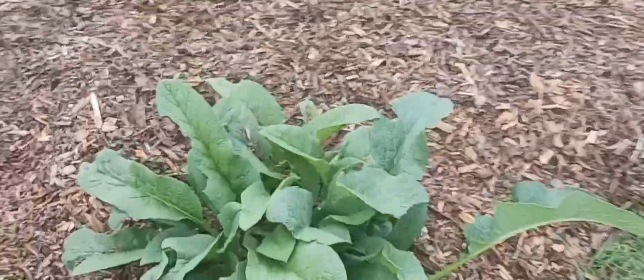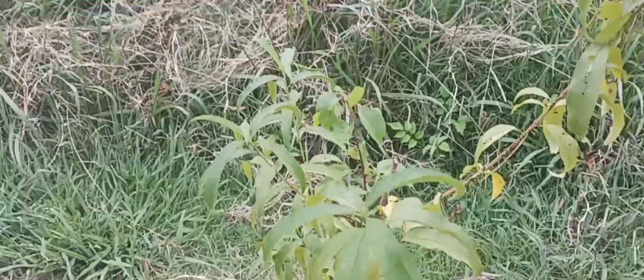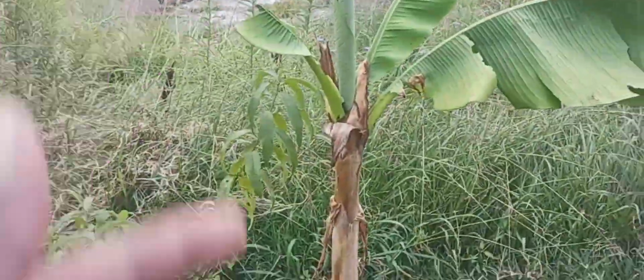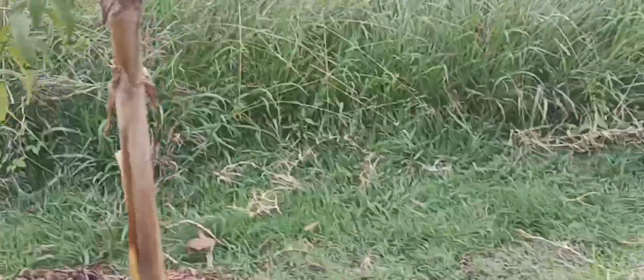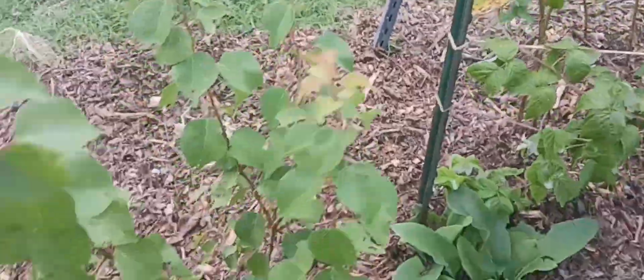Now I got some more comfrey right here in the understory. Some flowers, I forgot what kind they are. This right here is that 5-in-1 little plum tree I planted this spring. Leaf not looking good. It was bare root. Then we got this Carolina King banana. We got this 2-year-old apricot. Looking lovely. Just redid all this up under the raspberries.